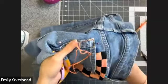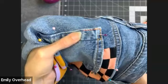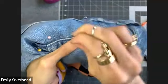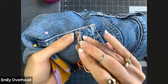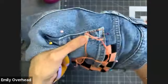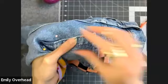All right, so now I've got a little bit of a line going here. It's a little easier to see what I'm doing. You're going to take your needle, come up about a stitch length away from your last stitch. Pull your needle through, and then you're going to go back down through the same spot that you ended your last stitch on. And then you'll keep doing that all the way around.